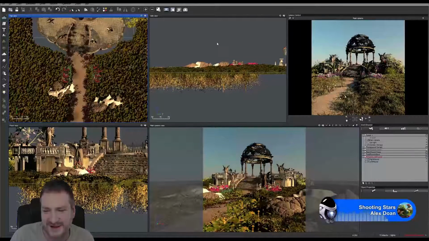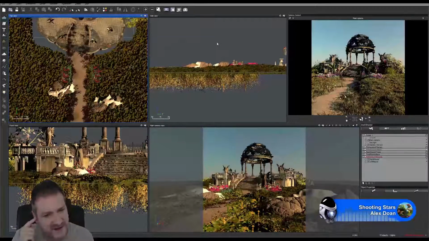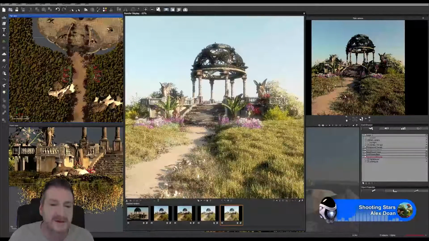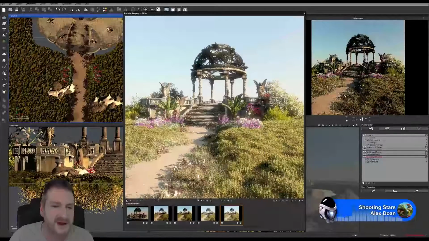Hey Alchemist, how are you? It's good to see you. Oh, I didn't notice you in chat there before. We're just working on our environment here for our garden terrace. We've just scattered some leaves along the path, and now we're putting in some hills here, some mounds for hero trees we're going to be putting in.